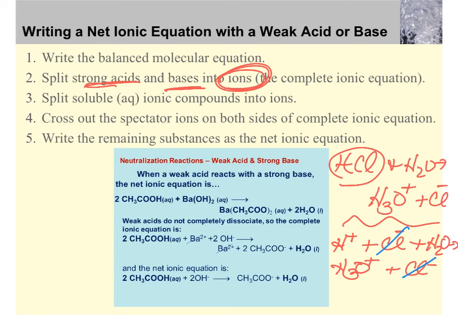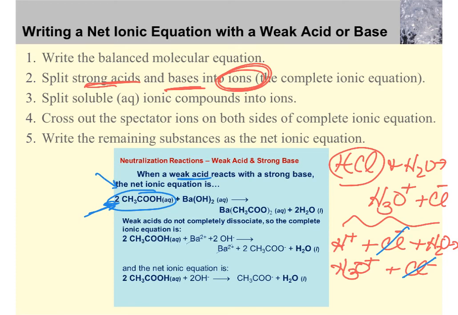On the other hand, if the acid you're using is weak, and so memorize those 6 or 7 strong acids, and every single other acid that's not in that group is a weak acid. Since the majority of a weak acid or weak base remain intact, that's what we show in a total ionic equation. Do not split apart, do not ionize weak acids and bases into their ions, because that's not how they predominantly exist in solution.